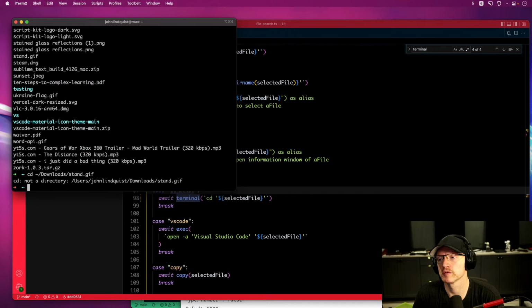So if it is a file, we'll parse the path, and if it is a file, let's see.